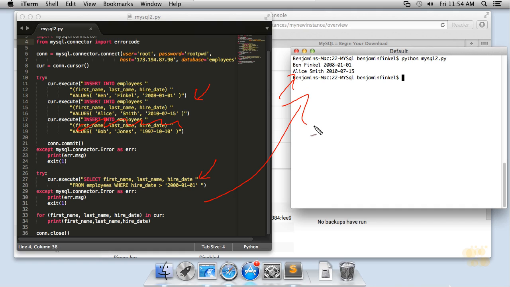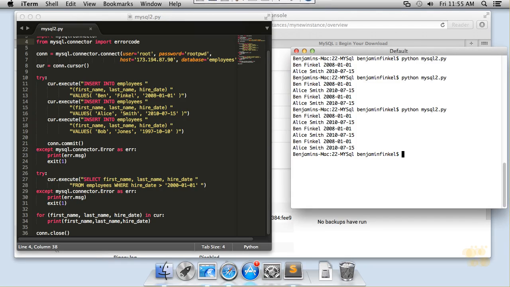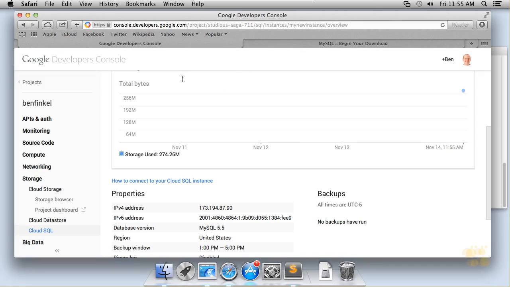So you can see very quickly and easily we got some data inserted into our database, and we were able to query it. And you know it's working, right? If I run this again, what's going to happen? Well, I'm going to reinsert 3 more values, which means my query this time is going to return 4 values. And then 6 values, and so on and so forth. So that data is being written out to the MySQL instance here in the Google Cloud, which is really pretty cool. It was super easy and fast to do, and it required very little work on our part.